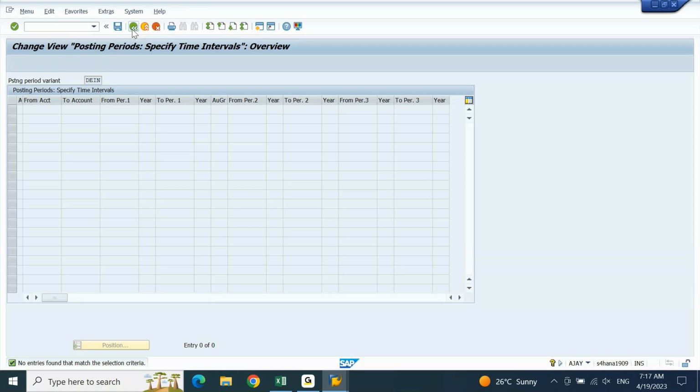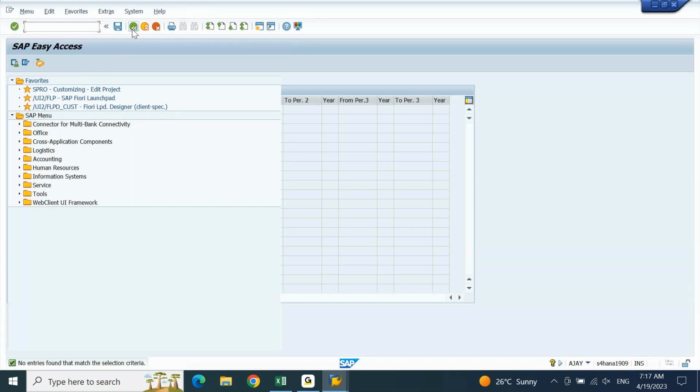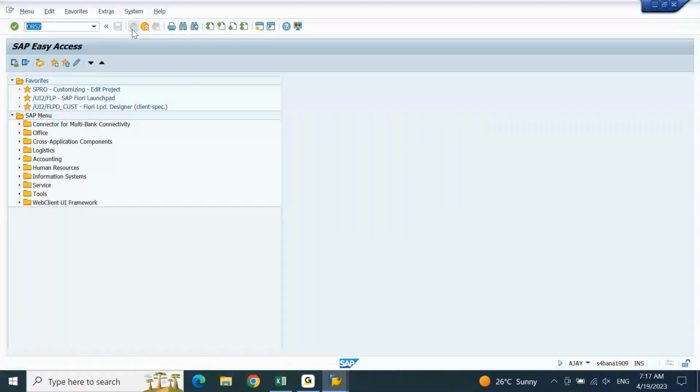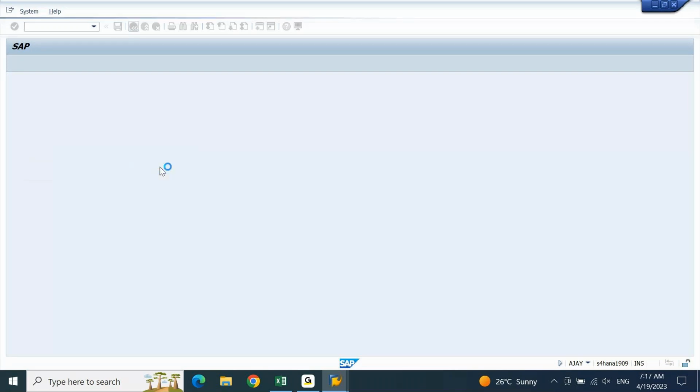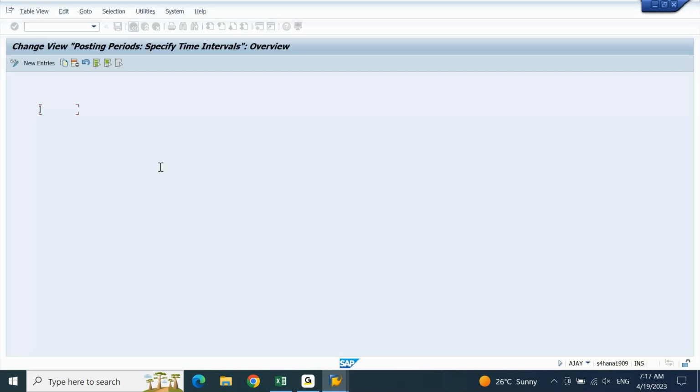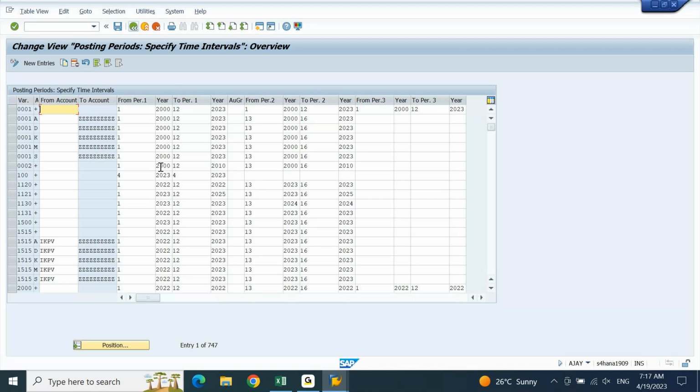Open OB52 once again. This time, instead of giving the posting period variant, click on maintain all. If I put my variant, only my variant parameters will be displayed. But instead, if I click on maintain all, it will show all the posting period variants. Okay, it will display all the variants.